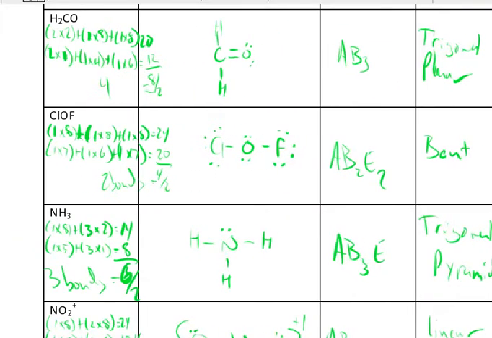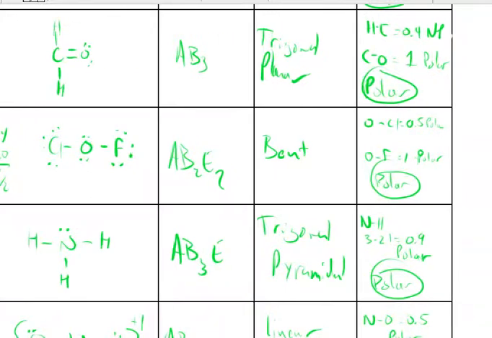Looking at our next one, we're going to have four bonds: single bonds to the hydrogens, and a double bond to the oxygen. If there's a carbon present, good chances are that'll be a central atom. Our ABE is going to be AB3, which corresponds to trigonal planar. Two types of bonds: hydrogen to carbon, still not polar. Carbon to oxygen is polar, our difference in electronegativity is 1. And when we look at the flow chart, it's going to take us down the road to giving us a molecule that is polar because carbon's bound to two different elements, as well as having a polar bond.